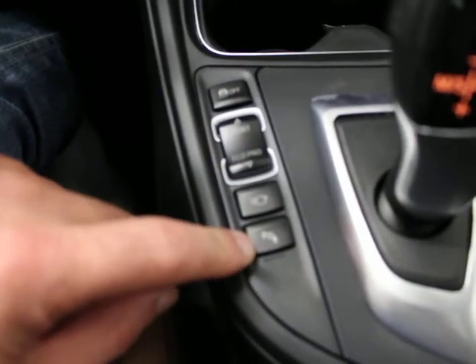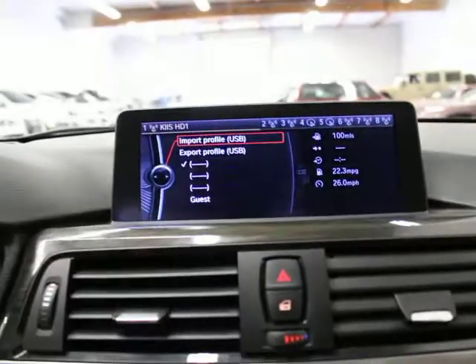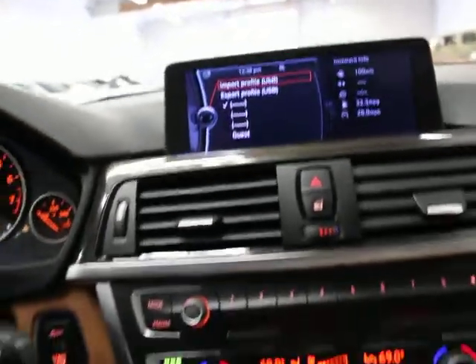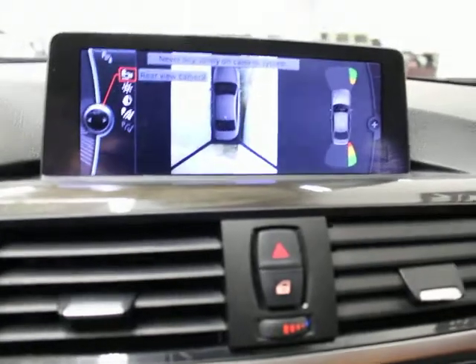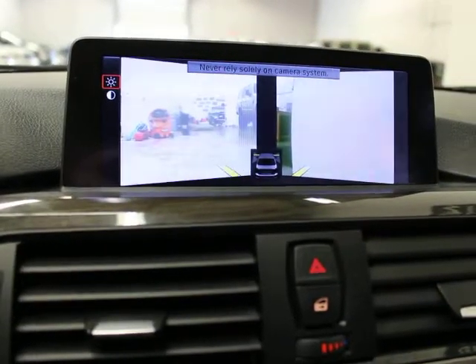This is the surround view cam, and this allows you to turn your parking sensors on and off. Dual heated seats, dual climate control — these are all programmable. If you scan your finger over these buttons, a screen pops up and you can program them to do whatever you want on your system. It's got very advanced electronics. The backup camera tells you what's in back of you, and you can also change that to a front and side view, or basically a front and rear view.